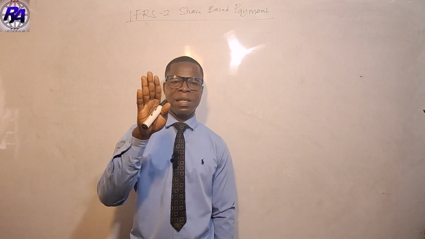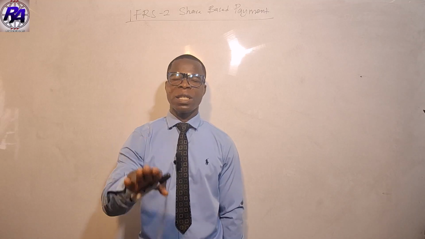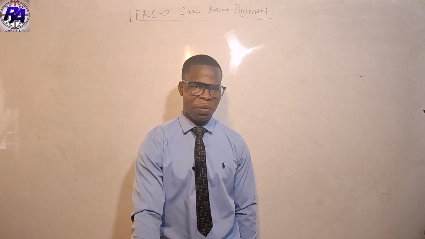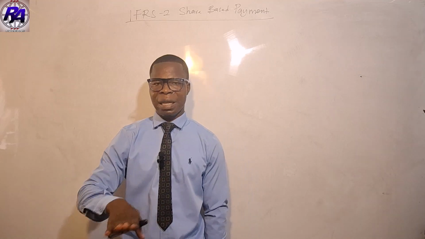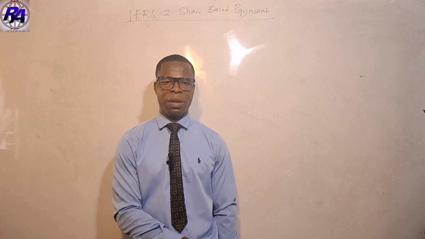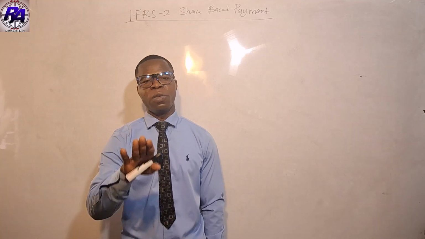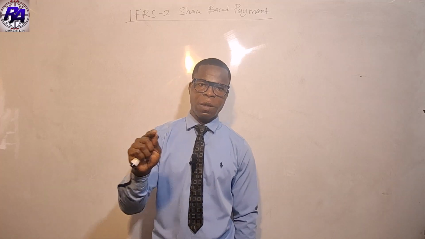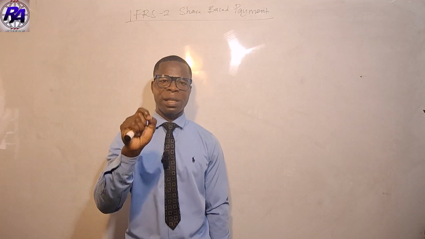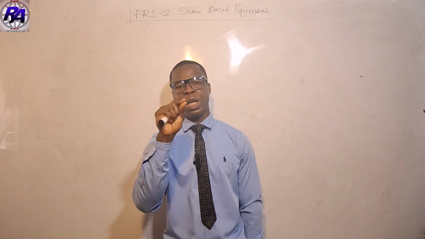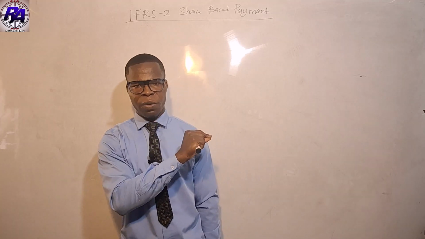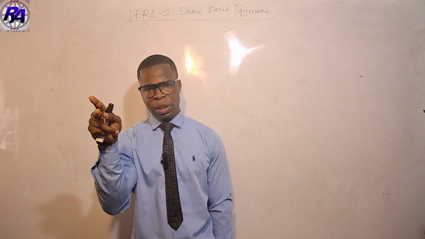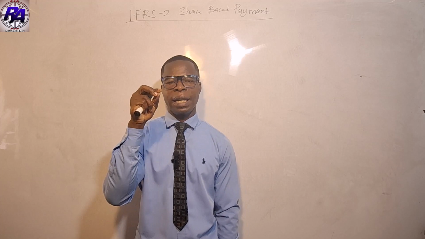We've also solved a series of practical questions on each of the principles that equity-settled share-based payment presented to us. We've established our understanding in equity-settled share-based payment. In this lesson, our focus is going to be on the second type of share-based payment transaction, the cash-settled share-based payment, which we laid emphasis on in our first lesson, that we basically have two types, the equity-settled and the cash-settled.